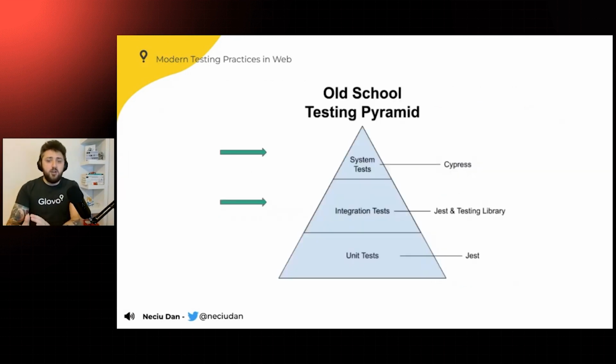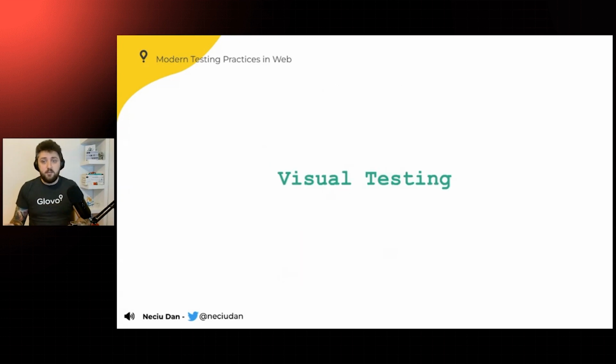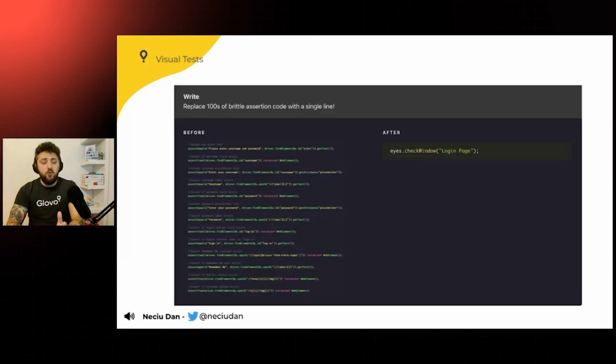Feature tests usually are part of the upper bracket of the old testing pyramid. You were supposed to write them sparingly because they take a long time to run. But in today's modern pipeline, these can be faster than unit tests. A good example of feature tests is visual testing. Before, when you wrote an end-to-end test, you had to write, like on the left, all sorts of assertions and code to make sure that it checks everything. But with visual testing, you have just one command, and that's it: go to that page and check if it's correct.